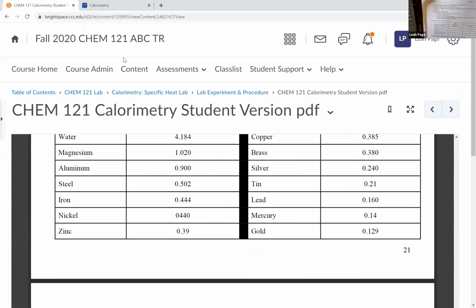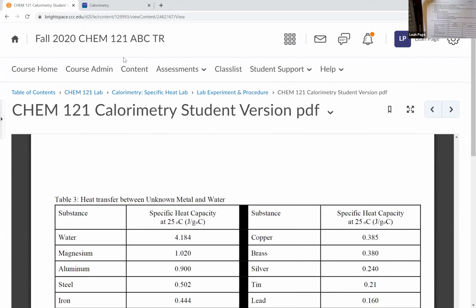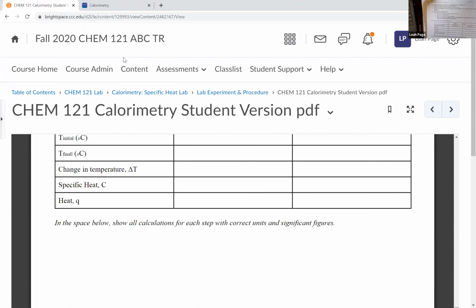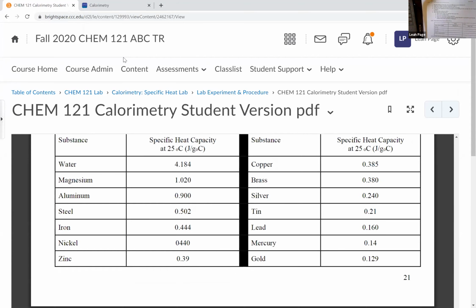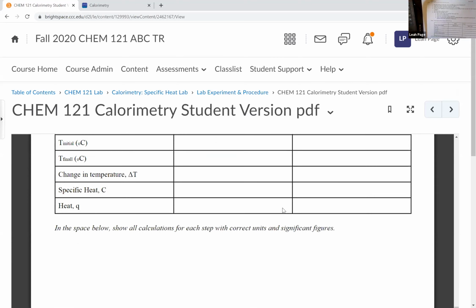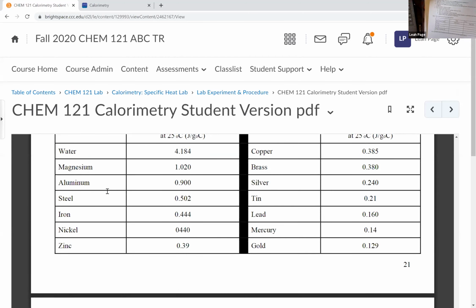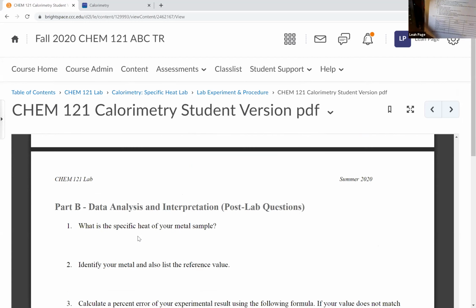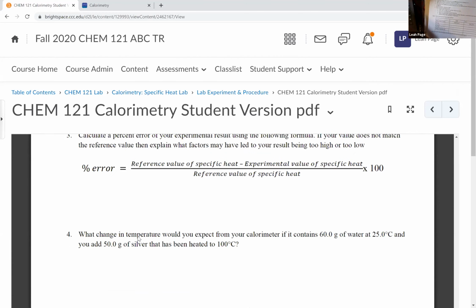And then this is a reference table. Once we calculate the specific heat capacity of our unknown metal, our ultimate goal is to figure out what our unknown metal is. So just in case you're unclear, our unknown metal is not going to be water. It's going to be one of these metals. We have to figure out which metal it is just by doing our calculation and solving for C and then matching it up here. So if it doesn't match up exactly, that's fine. You probably have your sig figs a little off, but that's fine. We're going to go to the closest number that we see, and then we're going to write it down. So then you have to answer the questions for part B.